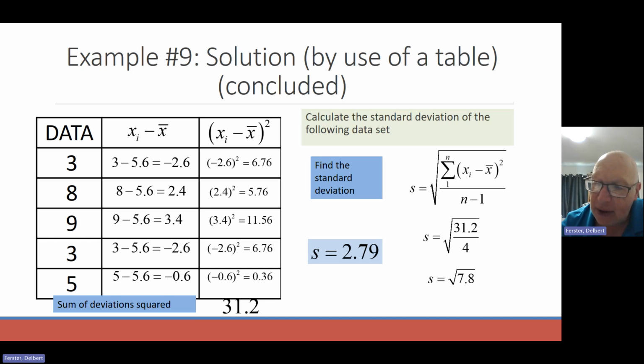The higher the standard deviation, the more the data spreads out. This data had a pretty decent amount of spread. We went as low as 3 and as high as 9. All right, so if we had a data set that was much more clustered, like a whole bunch of 9, 8, 9, 9, 9, 9, then we would have had a much smaller standard deviation. There would have been less spread. The data had less dispersion.